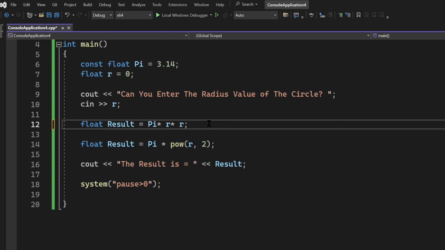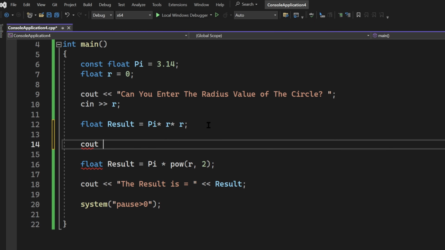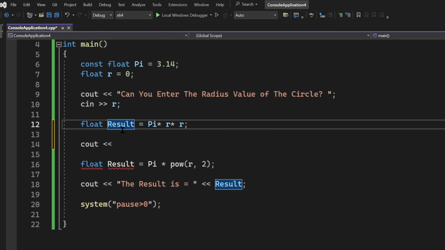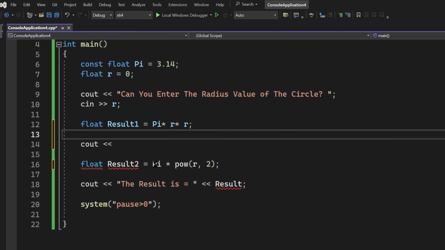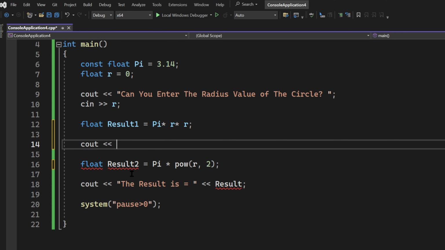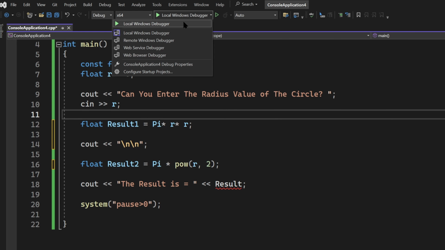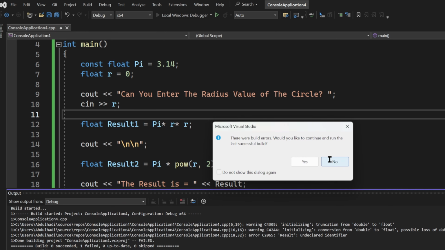Actually, I can make it so that you can get the same answer here and here. But I'll change the name of the variable, because we have to make different names, because you can't actually use the same variable name in the same program, right? So let me just put a line between them so we can see everything.